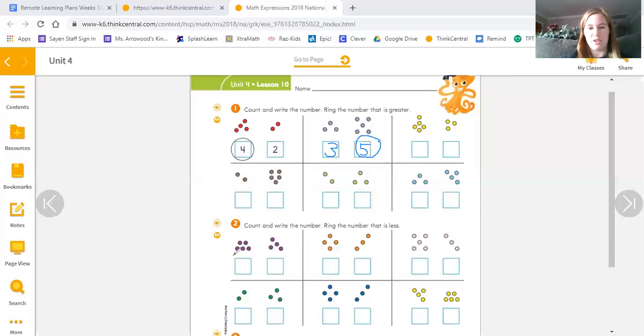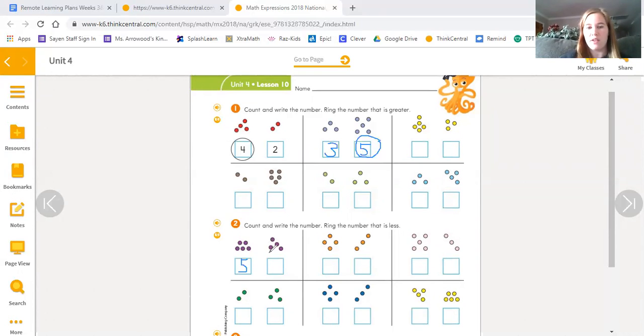1, 2, 3, 4, 5. And remember, when I count, I don't want to go 1, 2, 3, 4, 5, 6, 7. I want to count in an order so I don't forget the ones I already counted. And remember your strategies. Sometimes we have to put a little dot on the ones we already counted so we don't count them more than once. So I went across. I went 1, 2, down to the next row, 3, 4, 5. So try your best to count in an order.